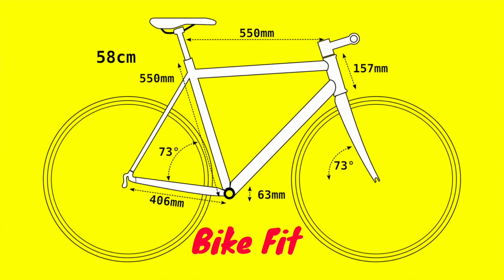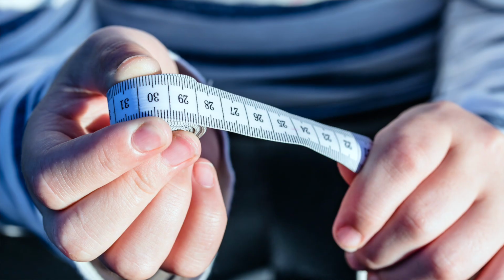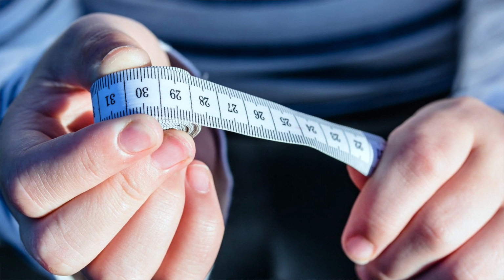Bike fitting is its own niche within the bike industry, and both the seat and handlebar positions play key roles here. For touring, I would always put comfort ahead of performance. So if you do go to a bike fitter, make sure he understands what you're planning to do. The bike fit for winning a race will look different from that for cycling across your country in a relatively leisurely way. So let's summarize the 6 things you should look out for.